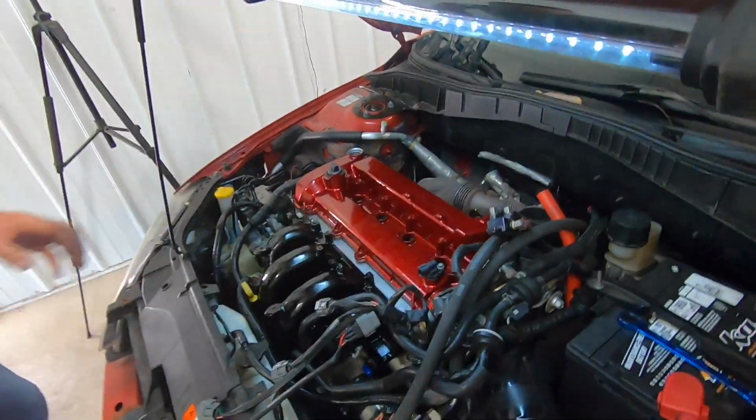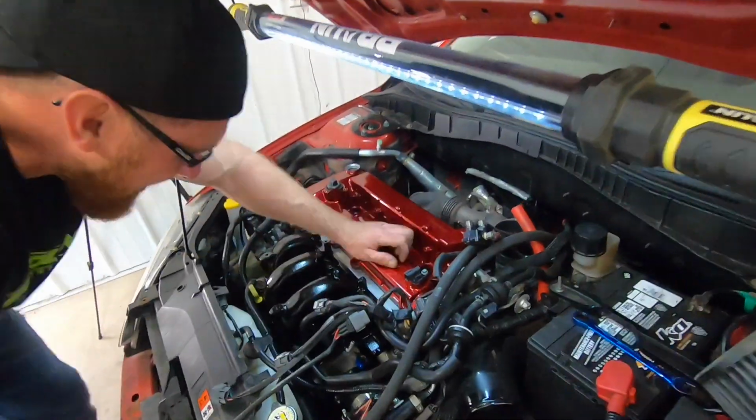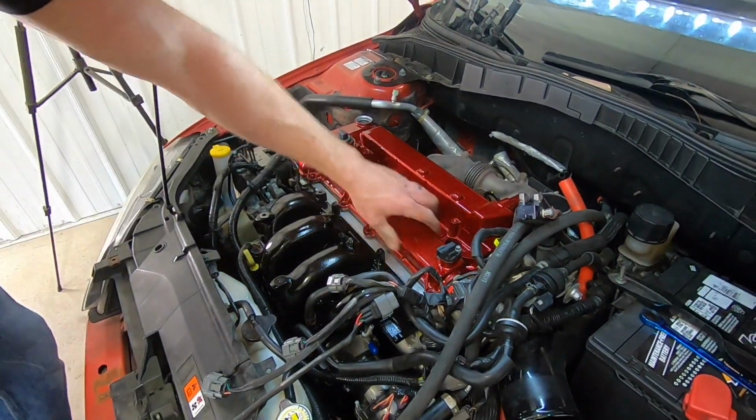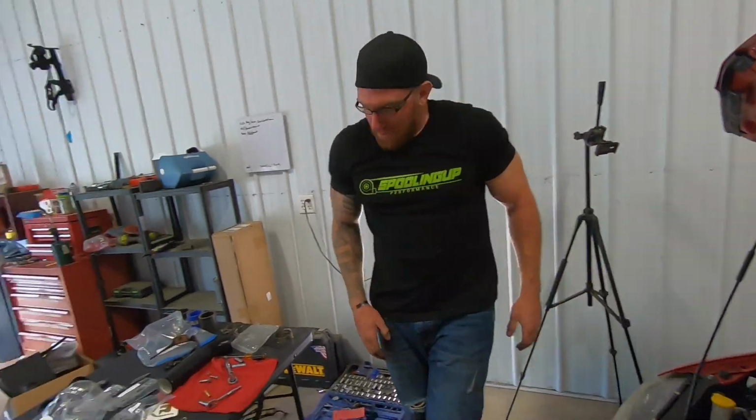There she be. Boom. Damn, that looks sick. That looks so good. Get the RACETHETIX hardware out and start buttoning this thing up.